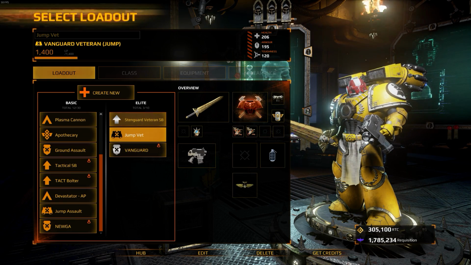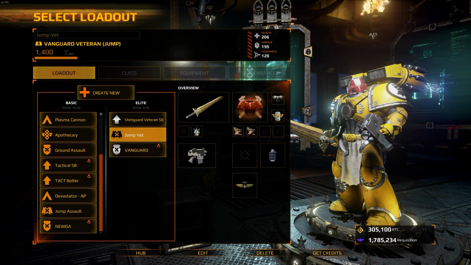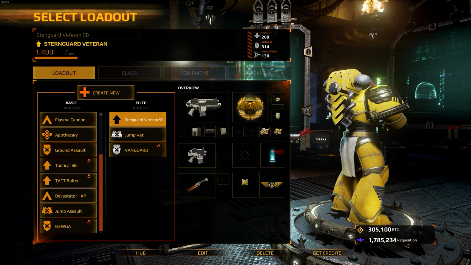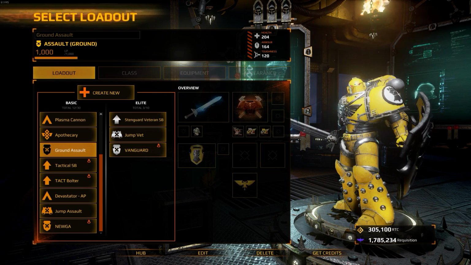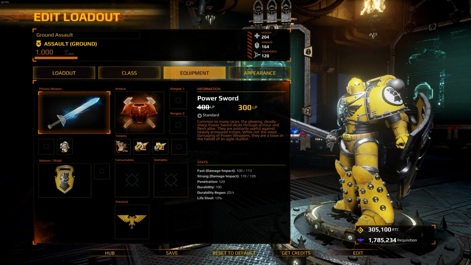Now, I don't normally play the veterans in any games. I normally play with my tactical, because I am more or less a tactical player. So the tactical does take preference over these chaps, but I will go into the loadouts of them in a second. But let's start with the loadout for the actual ground assault itself.